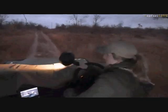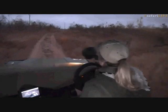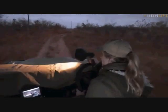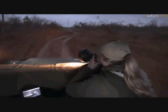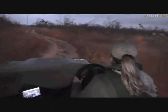This morning, Craig and I got so excited we just about high-fived because we thought we'd seen a leopard in the distance when we were on Buffelshoek boundary. It was not. I said, Craig, what's that? And he quickly zoomed in, very far down the other end of the road.